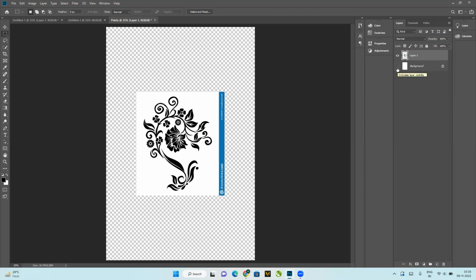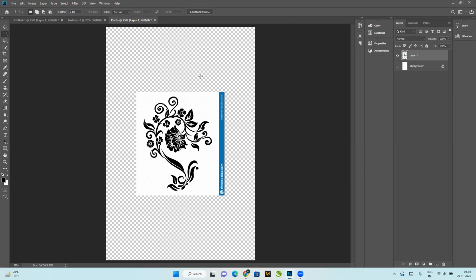All right, I'm going to hide the background so that we're able to see what exactly we have in this layer, and we'll have to remove all the white area, and then maybe we can copy paste this and create a printout of it. All right, so very basic.